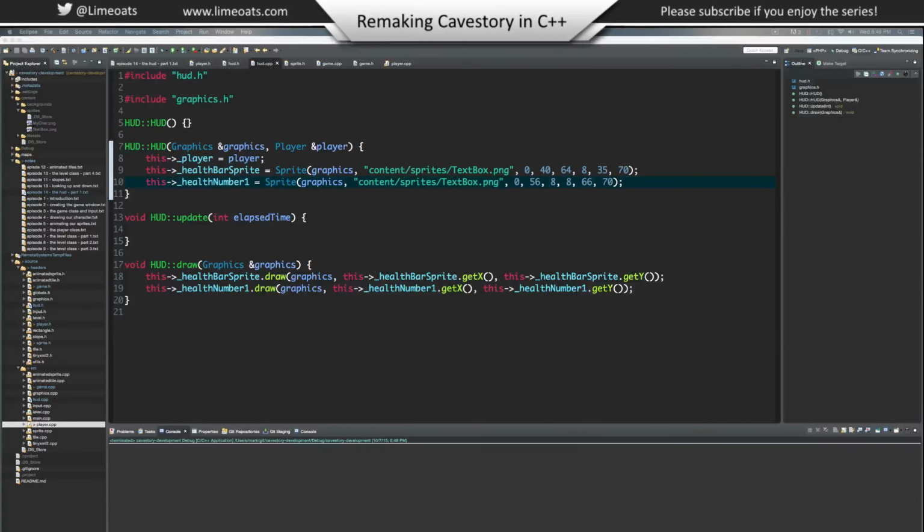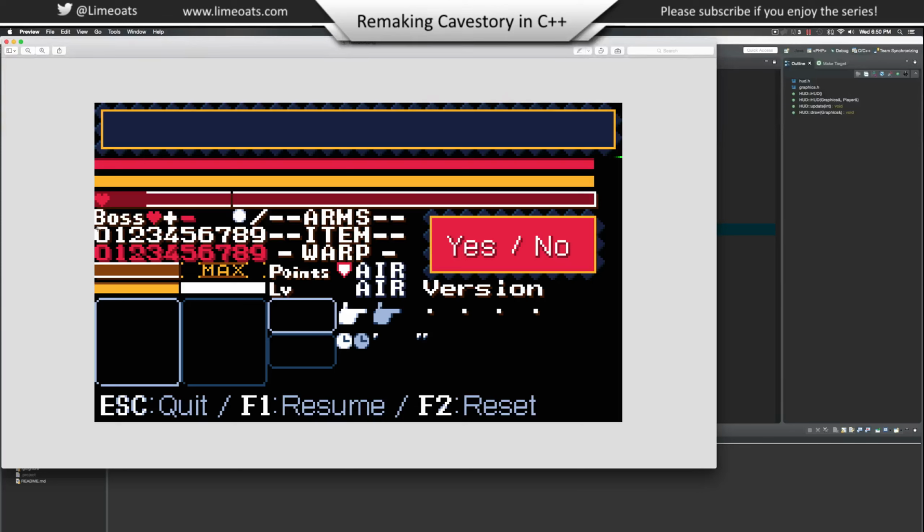So that's 8 pixels. So what we need to do is get the health and then multiply the source rect x by 8 times whatever the health is, and we'll get the right one here. So if the health is 3, 8 times 3 will start us out at 24.